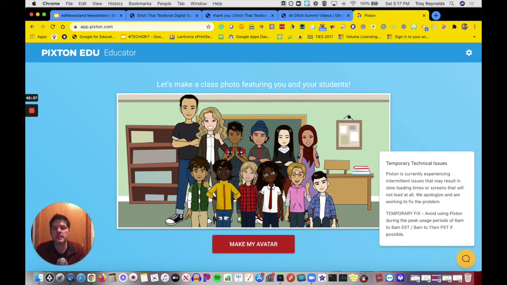Students are going to log into the class using their Google ID, and then they are going to create their avatar. And then in your class, you are going to have create class picture, and it's going to generate a class picture based on how the students have created their avatar. You can change the background, so you're given some free backgrounds with the free edition of Pixton.